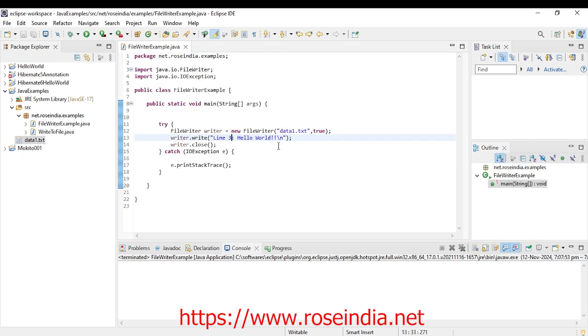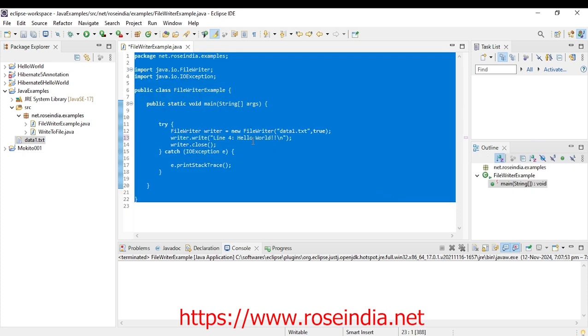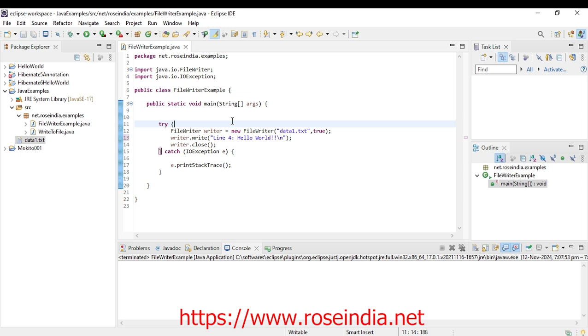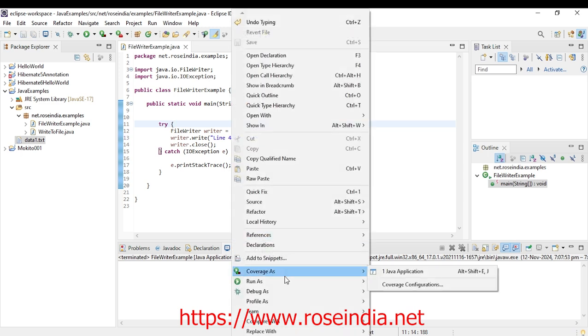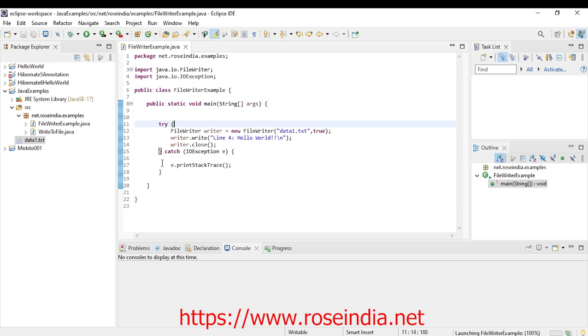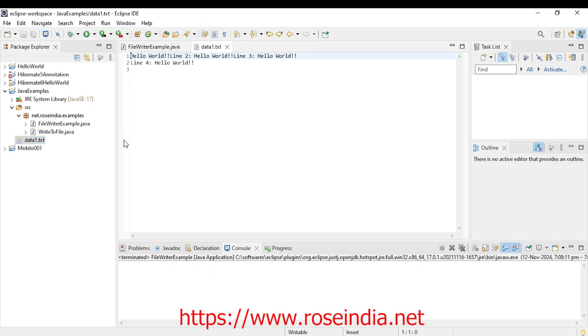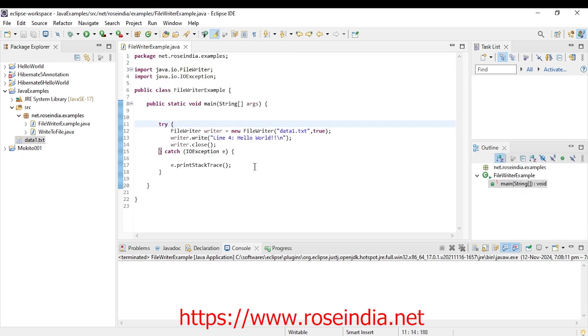Now I will write the line 4. Now you can see the line 4 is added here. So this way you can use the FileWriter class.